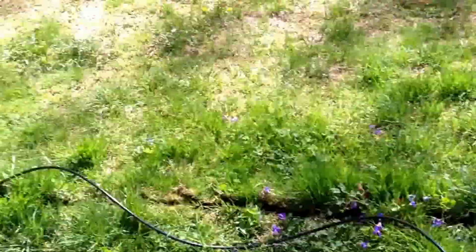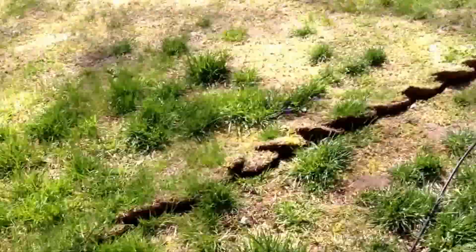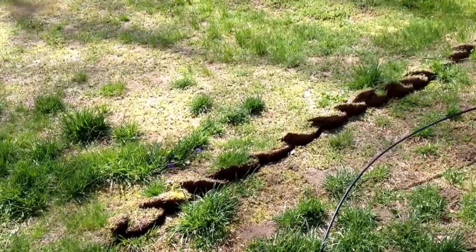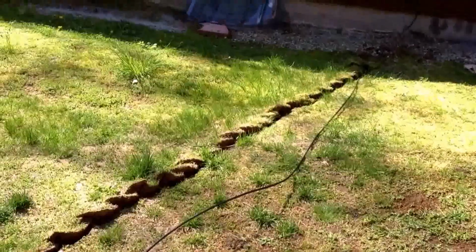Now, if you have a super nice lawn you're worried about, once you lay this thing underneath the sod cover, all you have to do is take the garden hose and water it. Within a couple of days, you won't even know you ever did it, and it'll be under there.